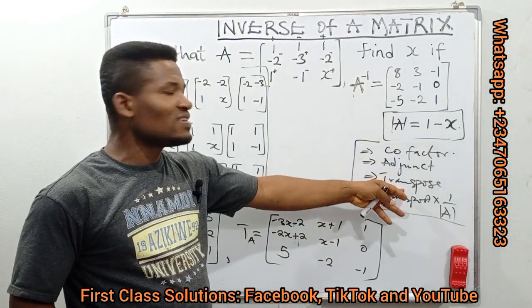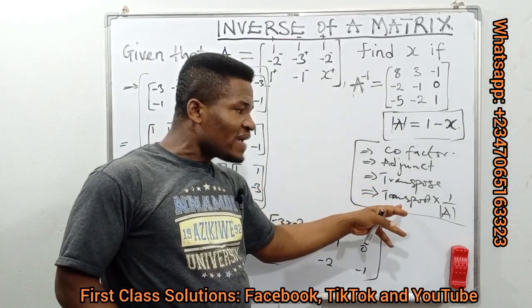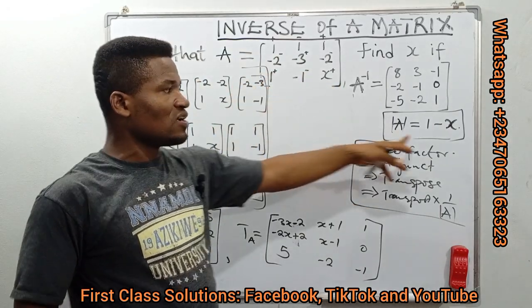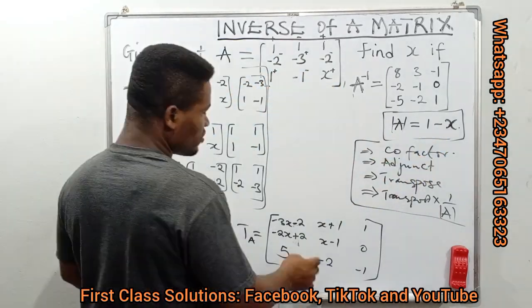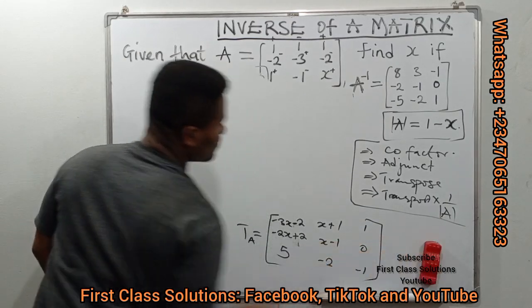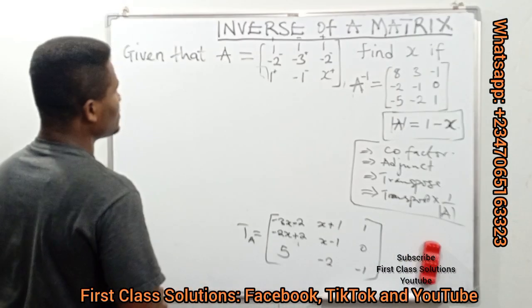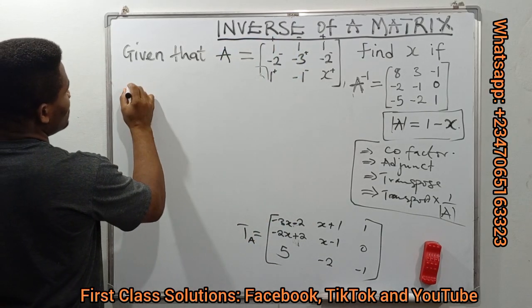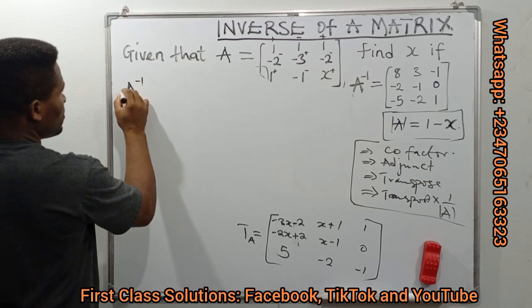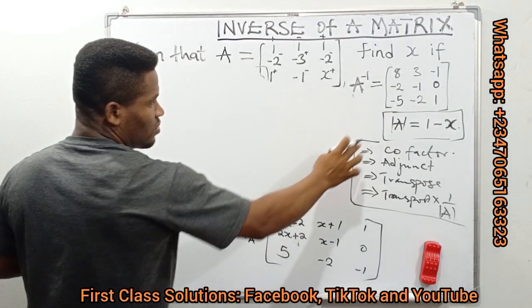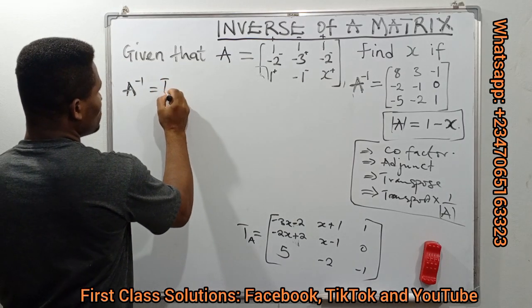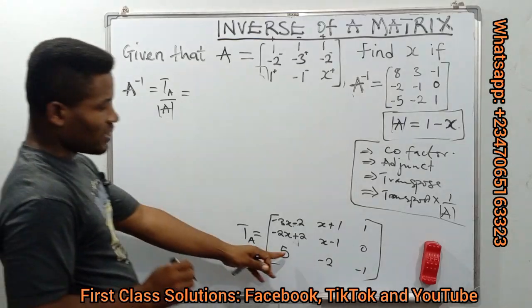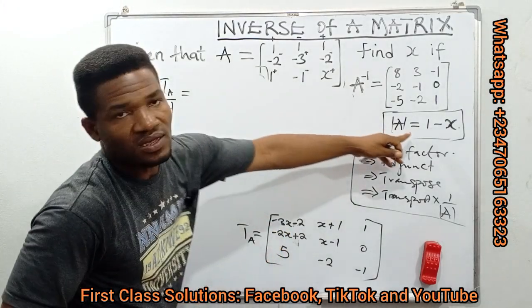And in our step, after getting our transpose, we what? We divide the transpose by the what? By the determinant of this matrix A. Remember, we got our determinant to be 1 minus x. We have to divide the transpose of this matrix to get the what? The inverse of the matrix. So the inverse of that matrix, which is denoted as this, is equal to transpose, that is transpose of A over what? Determinant of what? A. So what is our transpose?